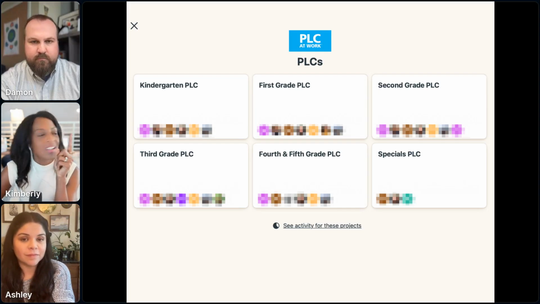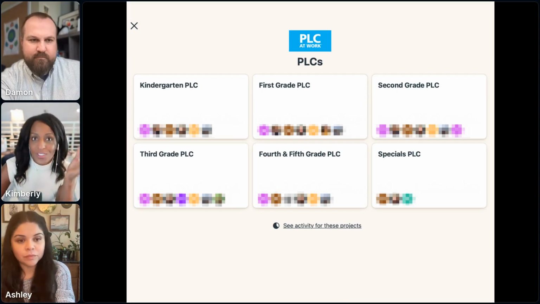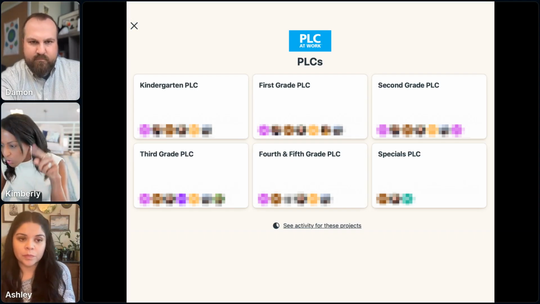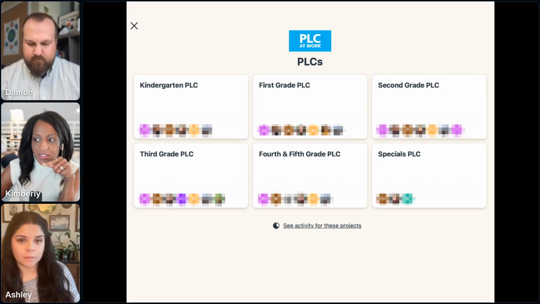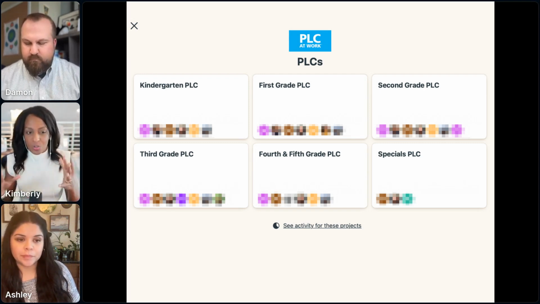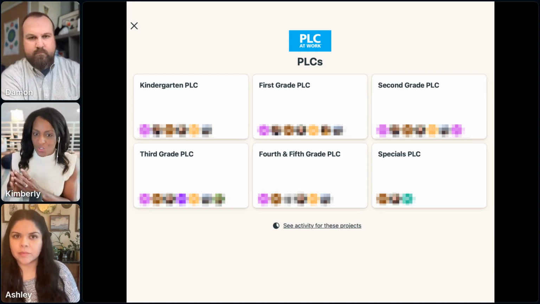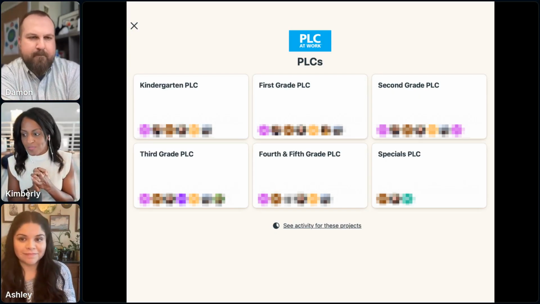I feel like that's one hidden benefit of stacks that people don't always think about, is that you can see activity together. If you're using Move the Needle, you can see that all together just by grouping them together on a stack. Ashley, I think, has dropped, or will you drop information about the stacks? I think you might have already done that. Organizing your home screen. The one thing to know with stacks is it is personal to you. How you're organizing your home screen, how Damon sees it is different than how any other administrator is going to see that. Each person gets to organize their home screen as they see fit.